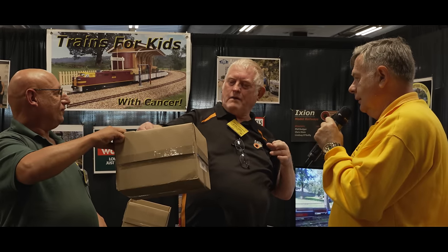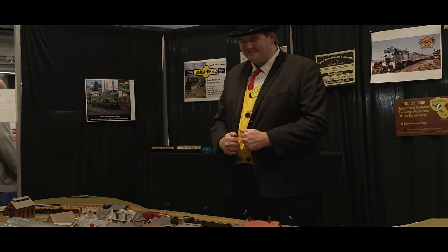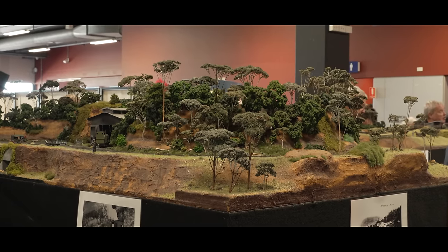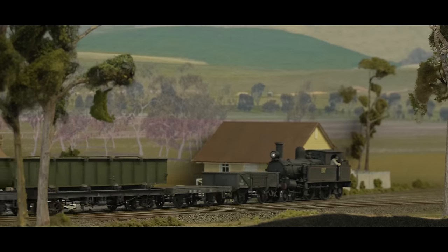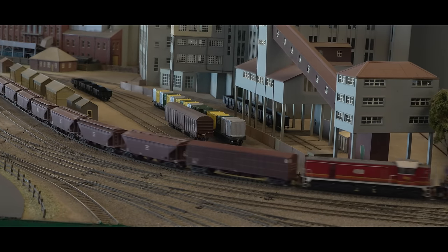I believe I said it last year, I think I'm going to say it again. The Epping Model Railway Club easily put on one of Australia's best model railway shows. And I think that if you are going to attend any model railway show, or rather travel for one, this is the one to go for. It's extremely well presented, it's easy to get to, and frankly, it's one that I will always try and go back to every year.